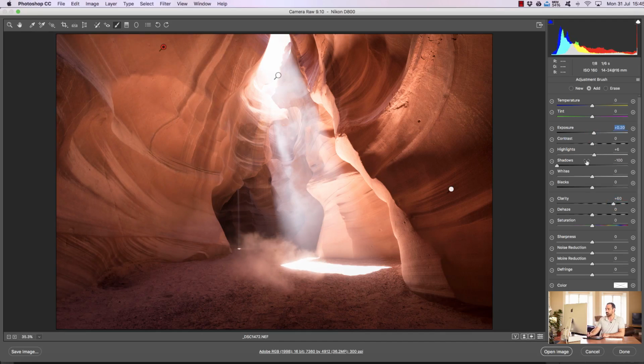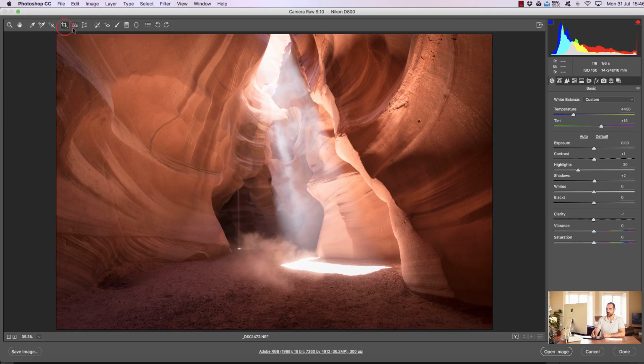And now if we want to undo any of these changes, I can select, let's say, this point here, and watch, I can bring down the slider just in case it's a little bit overexposed. So again, just like using Photoshop inside Photoshop with layers, this is a non-destructive process too. And of course, we can crop our image and we can straighten our image just like we do in Photoshop.